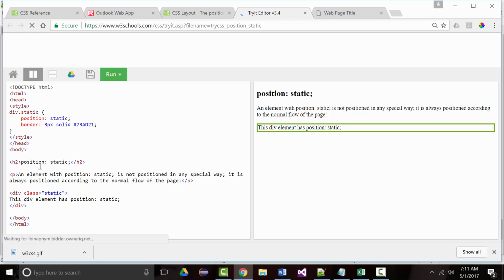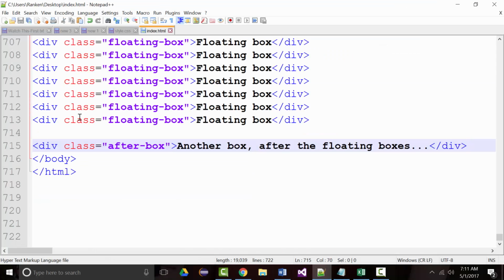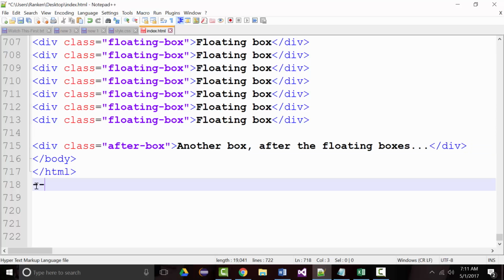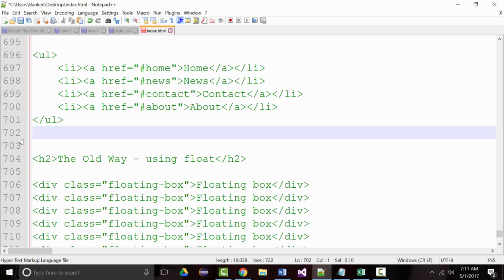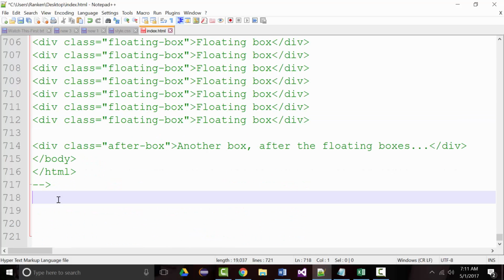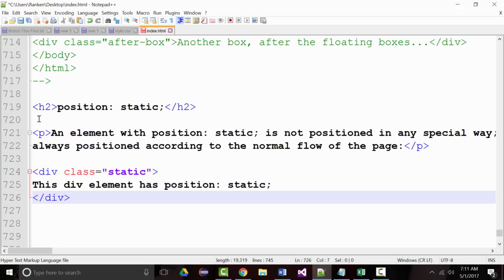Then if we come in here and we're going to set some text. Okay, we can now comment out all of this text that we had in here. All right, and add some new text. Again, we're up near 800 lines now. We're closing in on 800. All right, position static.